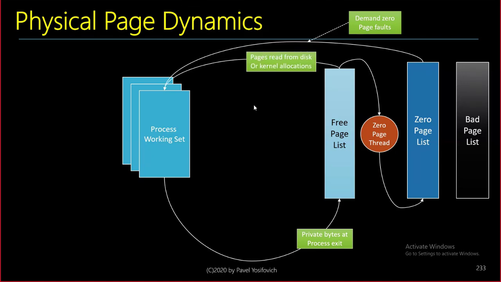Another thing that can happen is that free pages may be used by the kernel or by read operations from disk. So let's say I'm allocating memory in the kernel. Then in the kernel it's okay to get some garbage page that may have belonged to another process, which may be alive or maybe not. It doesn't really matter, because on the kernel side you have access to all process memory anyway, and so that's not a breach of security. In kernel space you're the king anyway, so that's not a problem. So there's no reason not to use the free page list if it's available.